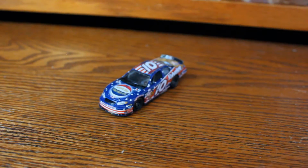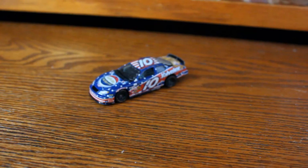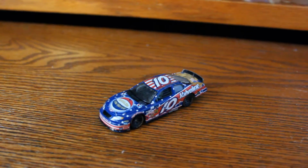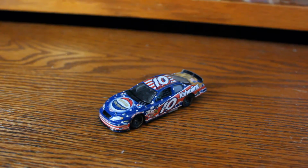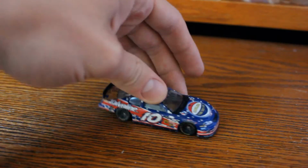Next up, randomly grabbing one. Here is Scott Riggs' 2004 Harlem Globetrotters car. I actually own the Team Caliber one of this car, so this one is a duplicate, but I like this body better. Who made this? Racing Champions, that's who it is. Their body is just better, because the Team Caliber ones were always really wide, and they never put taillight decals on them, which is stupid, and I hated it, even as a kid. This one also has dings and scratches on the car. This is a nice paint scheme, though, but overall, good find. I like this paint scheme, so that's cool.